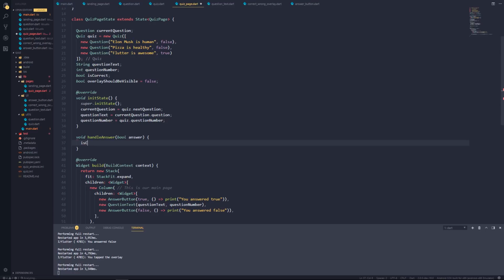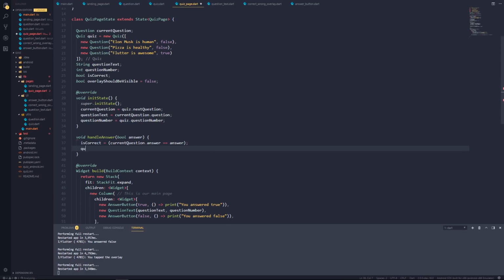So we set is correct equal to, well, if the current question dot answer equals answer. So if these two are equal to each other, the user's answer is equal to the current question's answer, then is correct is going to be true, else it's going to be false.